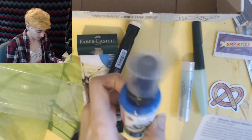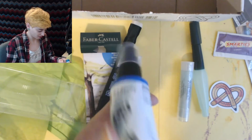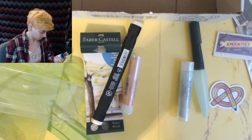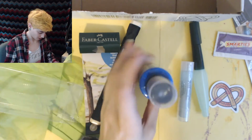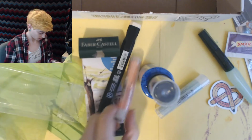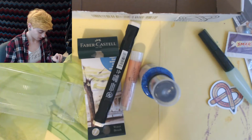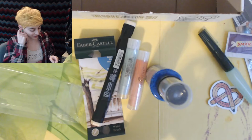And okay, this Marabu mixed media art spray, $5.99 retail, in this awesome blue color. Does it say what color it is? Why don't they ever have colors anymore on things? Does this even have a color? Oh, I think it does, but I think it's not in English. Guava, maybe, and aqua dolce. Yeah. Well, I got distracted there.